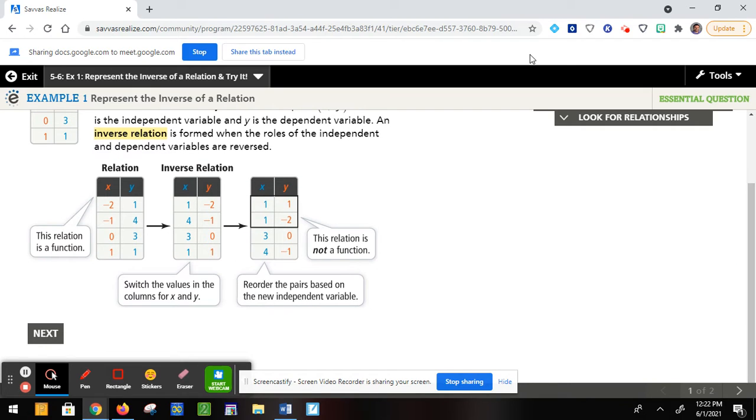In this case, this relation is not a function because while the original relation was a function, because every x had one value of y attached to it, now you have, and it's okay to have two values in the x column go to the y column. As you know, this would be like if you plot the points, made a vertical line test, it would pass. The inverse would not. So it's not to say that all inverse relations are not functions. This one isn't. Okay.